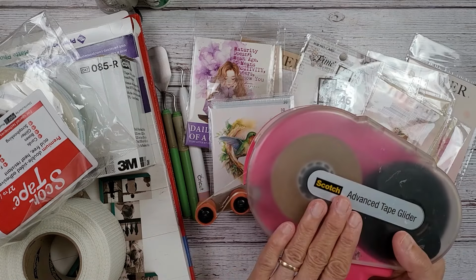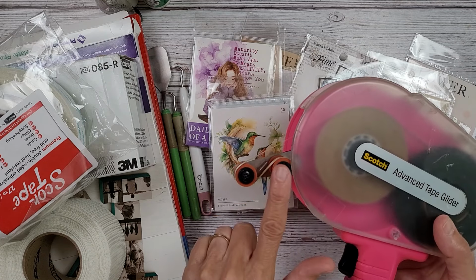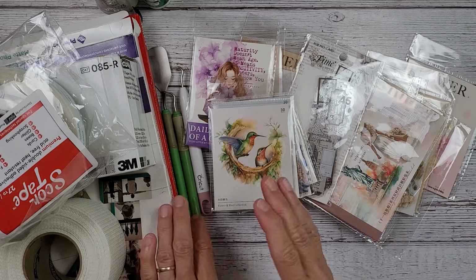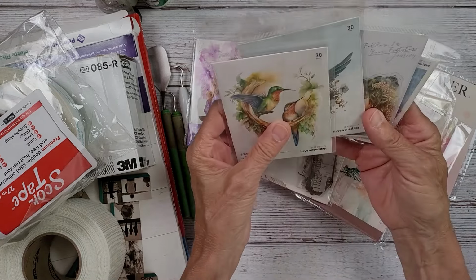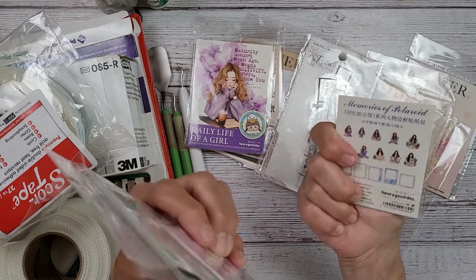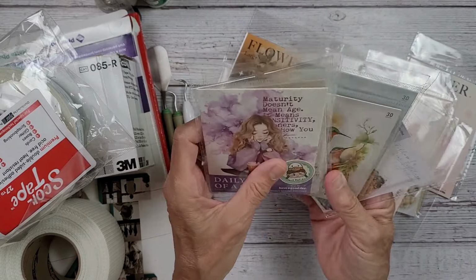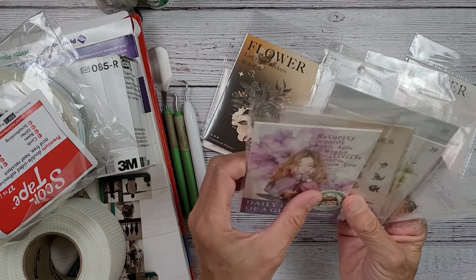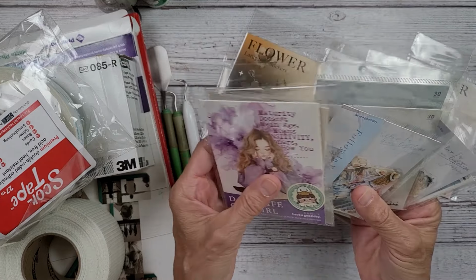And I'm going to tell you where I get my double-sided tape, because I'm being asked all the time. The first thing I'm going to show you, because I've been using more and more stickers, and I apologize for the glare from my lights on the packaging here. All of these, I do not purchase from Alibaba, I do not purchase from Temu, and there's one other company I won't purchase from.